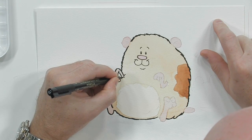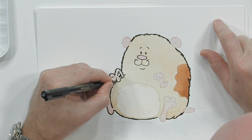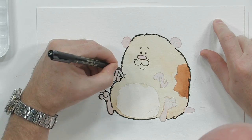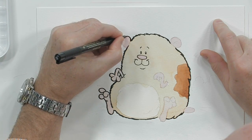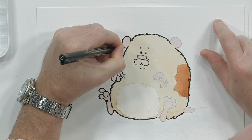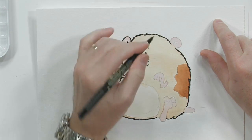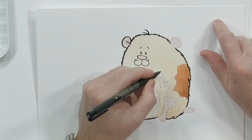Okay, let's move these around just a little bit here. Great. Just going to put a little more weight on that outside line there. His ear is going to be nice and smooth. Throw a little inside part on that ear. I feel like he needs a couple little hairs up there. There we go. That looks much better.